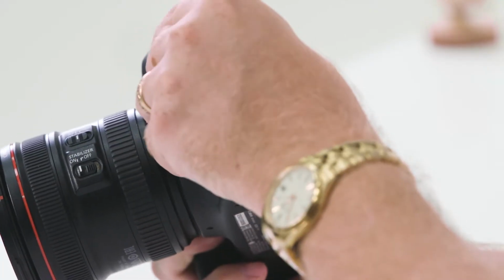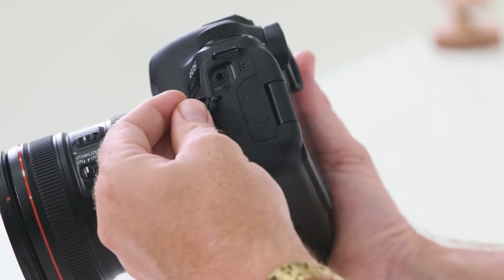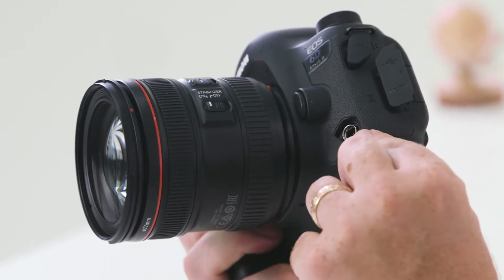Down the left-hand side of this camera, you'll notice some rubber ports. By lifting these ports, you'll notice that there are some accessories that can be plugged into this camera. At the top, we have a microphone input. Further down, we have a USB and mini HDMI output. Hiding at the front corner of the camera, you'll also notice a port to plug in a remote trigger.